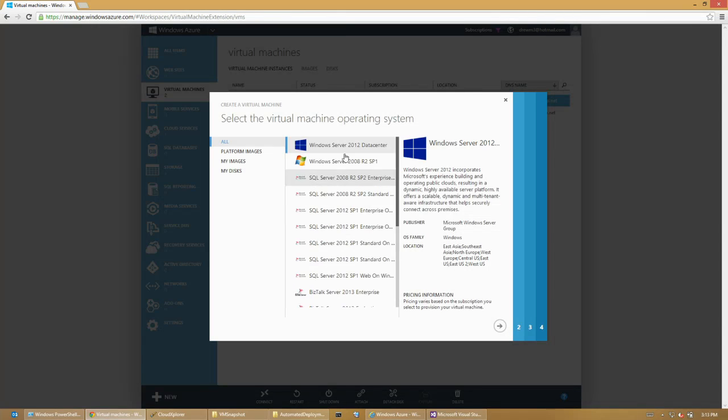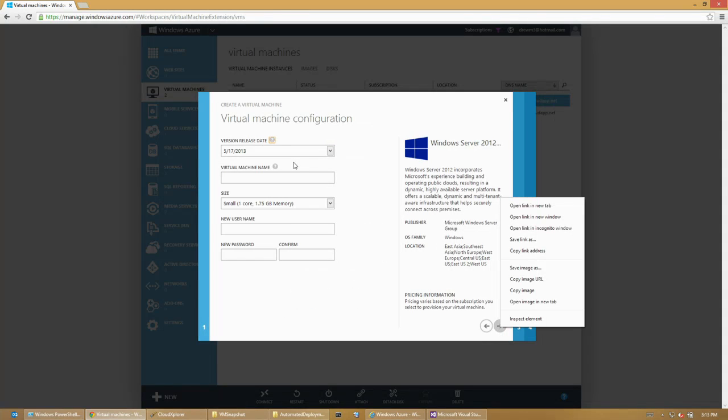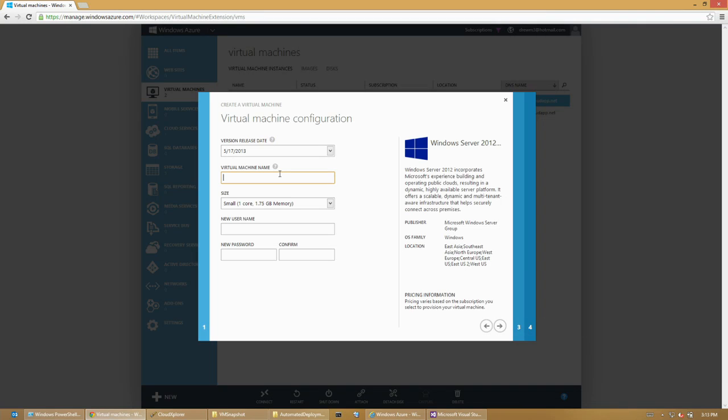Now, if we select the Windows server, we'll just go through, and we'll kick off a first machine just to show you how this goes through. You select a server name. This will end up being the host name of the machine. You put in a user, and this will rename the administrator account to this user account to provide a higher level of security.